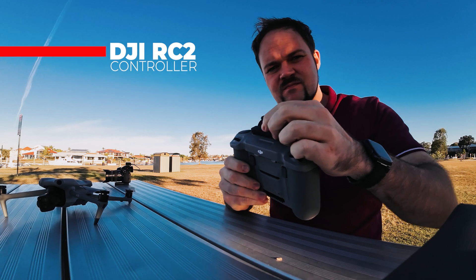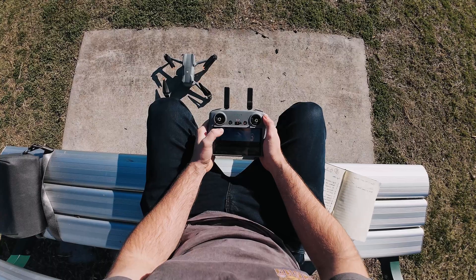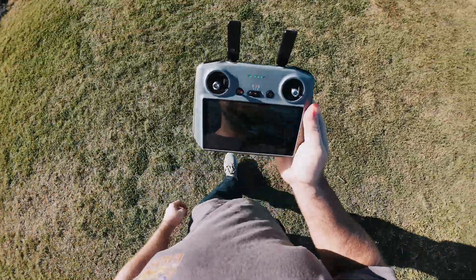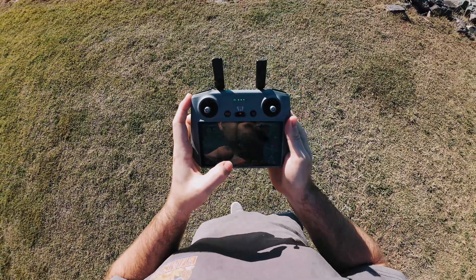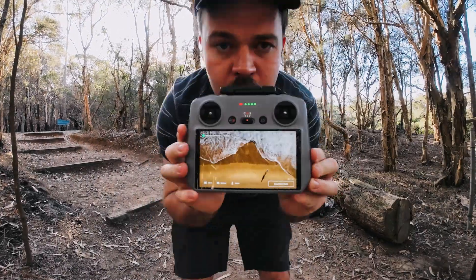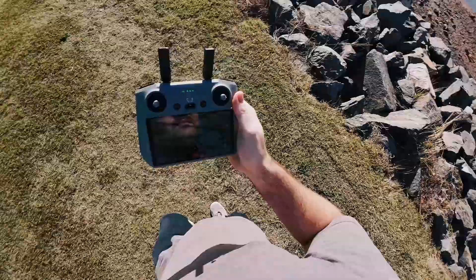Another standout feature is the DJI RC2 — a really cool controller and a great upgrade over the original RC. It's a lot more responsive; the touchscreen performance is so much snappier. With the original RC, it would occasionally delay and lag. The RC2 can actually keep up with you. The 32 gigabytes of internal storage is handy — great for screen recording tutorials or saving footage and photos. There are also external antennas that pop out, which you can adjust depending on where the drone is located to significantly improve range and connection.